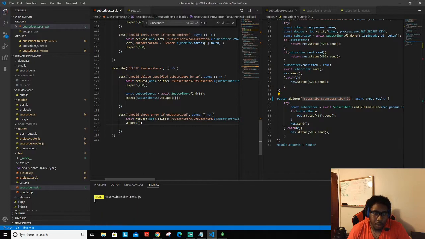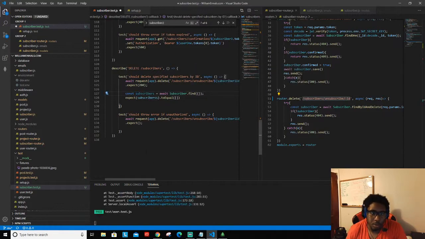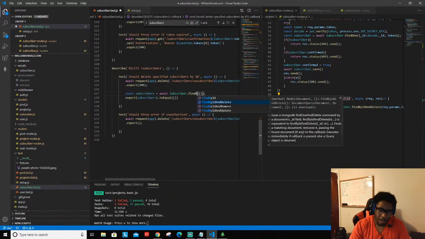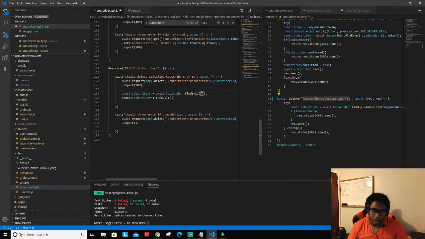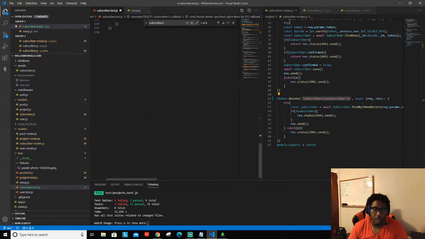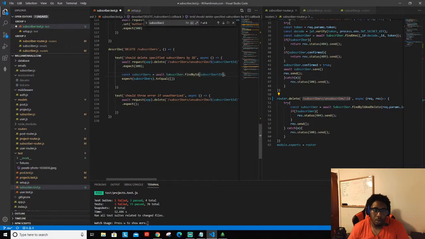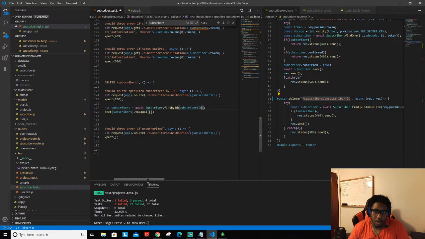So here we have our subscribers, and what I want to do is find by ID. The reason being is we're going to look up subscriber 1, and we want this to be null. So I can take out this object thing, and we're going to say, okay, 3 tests are failing, probably because of what's going on here. Actually, no, it seems like something else is going on, so I'll look at that later. Oh, probably these 2 tests. So let's see, we got subscriber 1 ID.